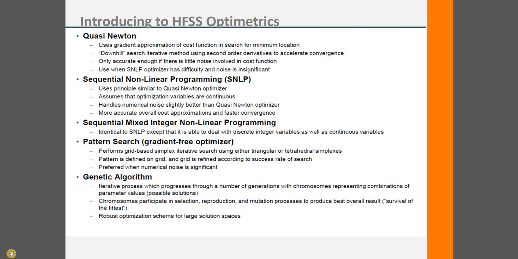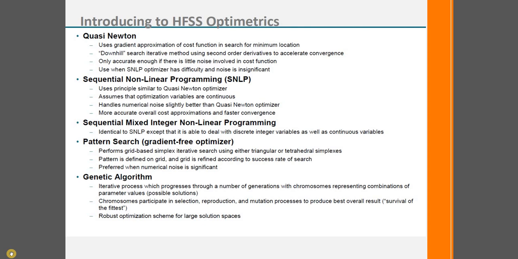Sequential nonlinear programming is also like a Newton optimizer, but it assumes the optimization variables are continuous. Also, sequential mixed integer nonlinear programming can deal with discrete integer variables as well as continuous variables. If you have both kinds of variables, it's good, but all of them are Newton-based optimizers, and you need to have a good initial guess of your design.